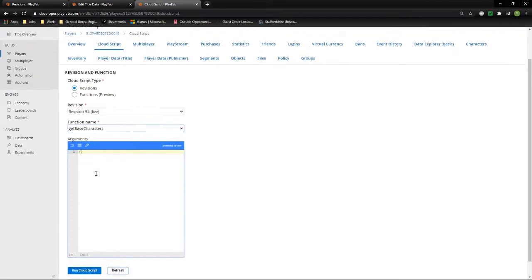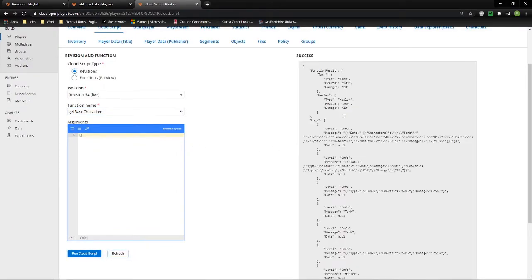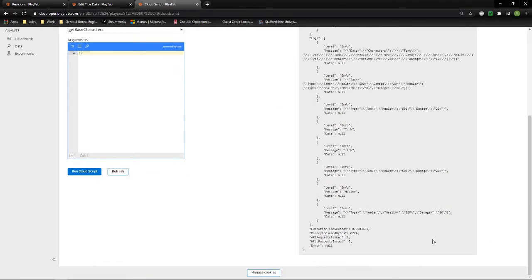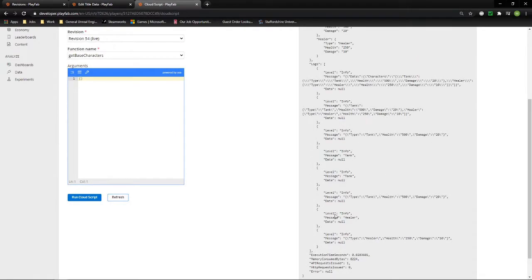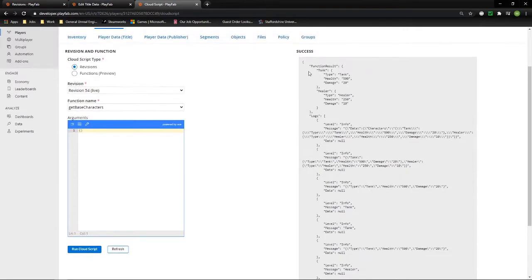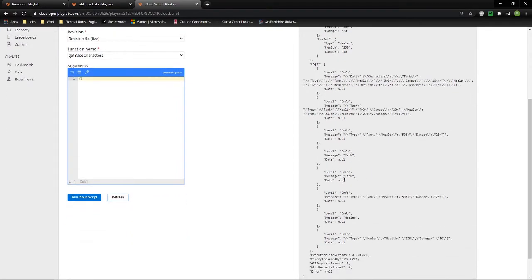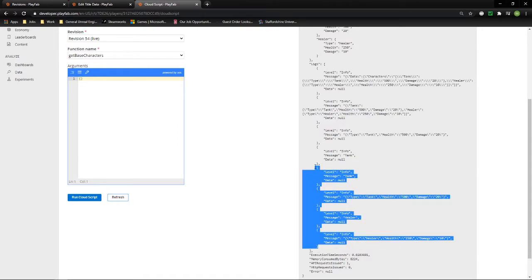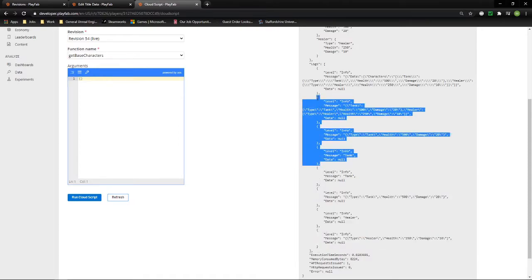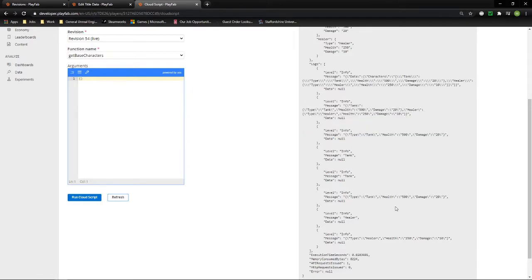Then call the function and run the script, and you can see here all the stuff that we logged. So you can see that we are passing through all of the data that we're returning: tank and the data, and healer and the data, and then all the logs, so that we can see that all of it's working. These bottom ones here are from the for loop, and these ones here are mainly just to make sure that we can call each part correctly.